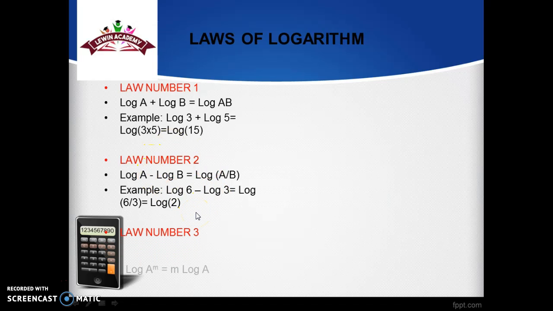Law number 3. Log a raised to the number m is equal to m log a. Now this is a very lovely law, and it has saved many of us many times. It basically tells you that if you have any number raised to a power, you can simply bring that power to the front of the log, right? And you can proceed with the question. So an example is log 2 to the 4. That is basically equal to 4 log 2, right?